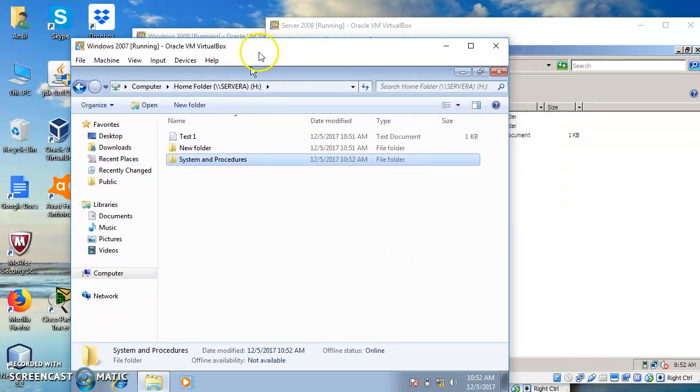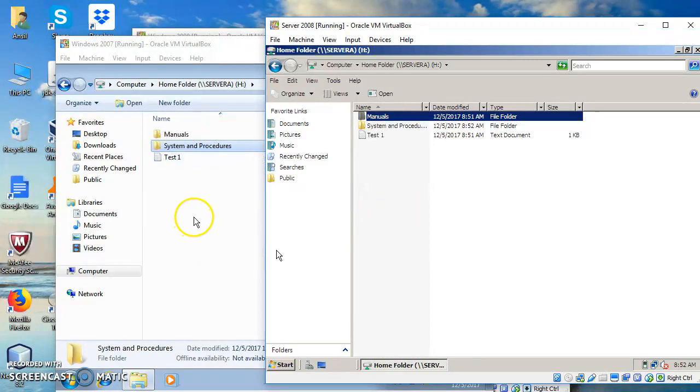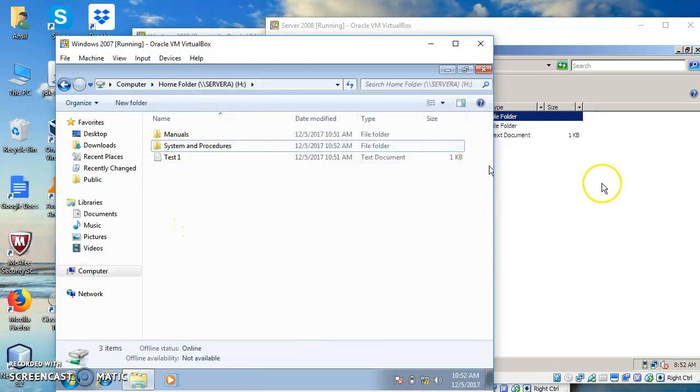And this is on our Windows 7, and when you go across to our Windows 8, you have new folder, systems and procedures. Naming convention didn't change. Rename, manuals, and we see it change there.